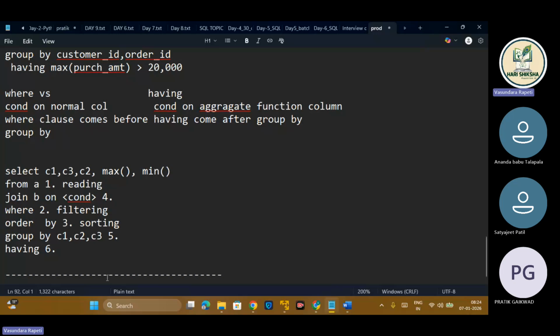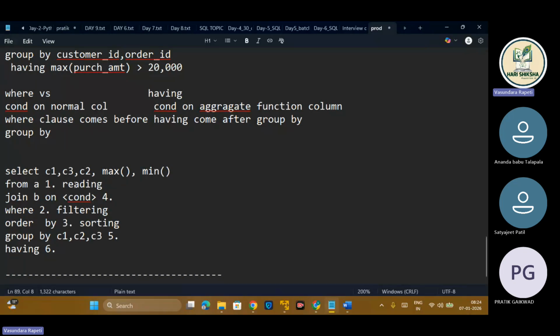Last is order by. From, where, then grouping, then, one second. So as per this, in Ab Initio we used to follow this kind of thing: first reading, then filtering.